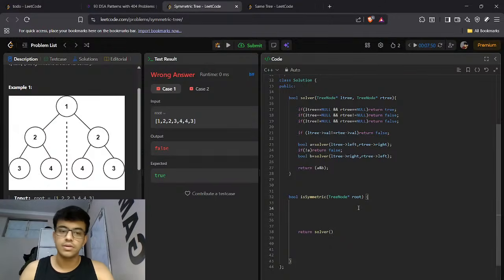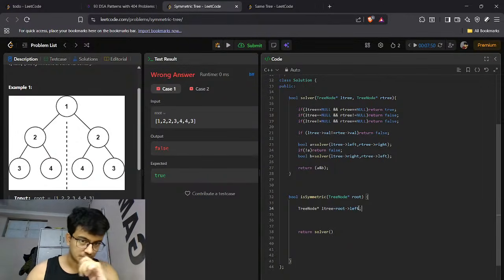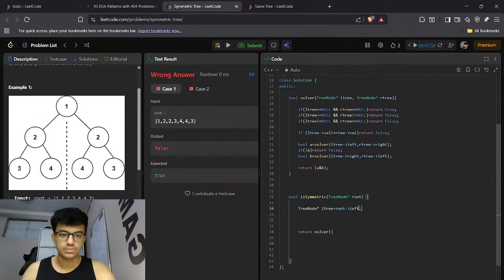Now this thing is tree node star L tree equals to your... Okay, wait, I think we can just run it from root and root.